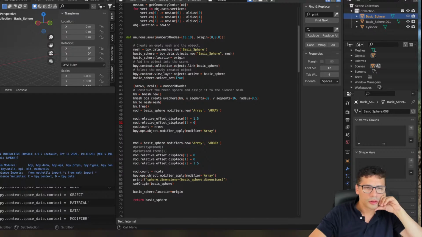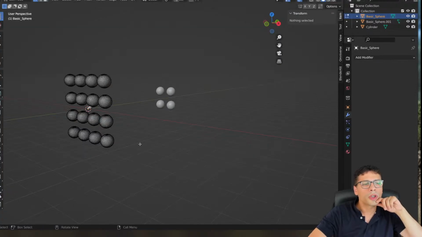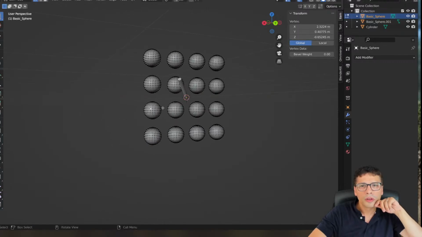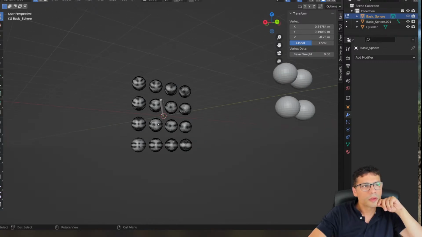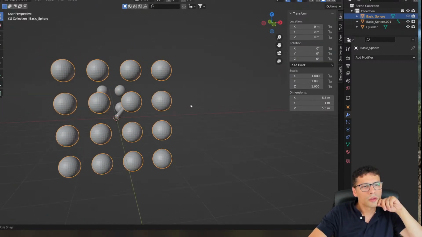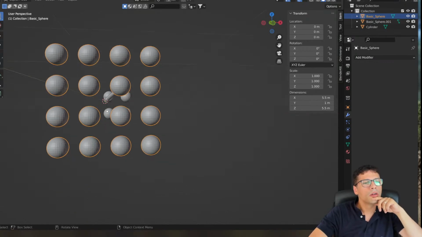So this one is offset displace. Let me see. So we have 1.5.